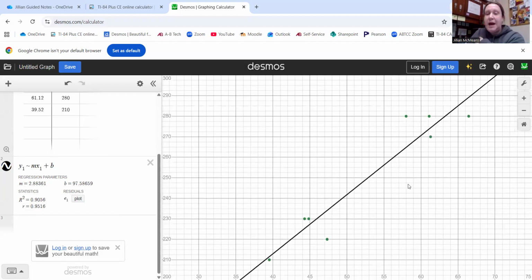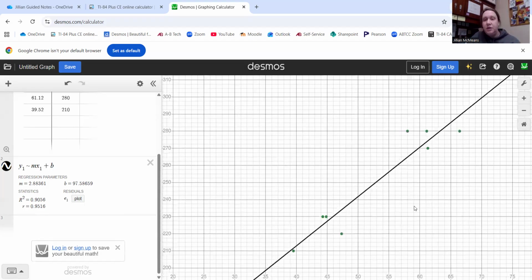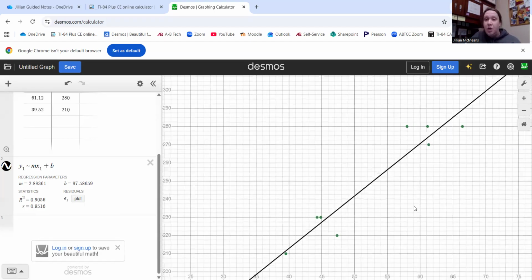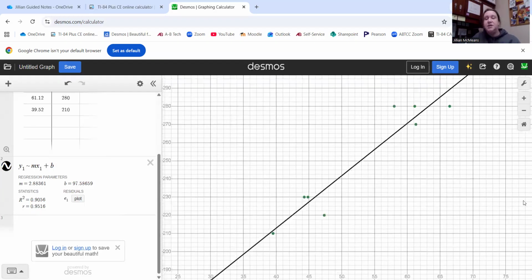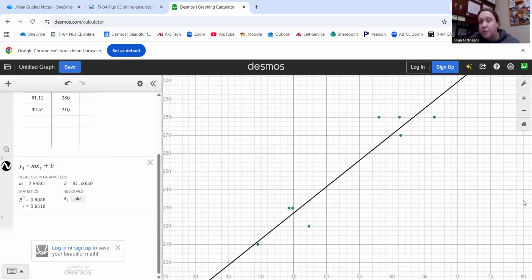And then once you do that, you can see your scatter plot now. You can still zoom in or out, and you can grab and scroll wherever you want. But there you can see your scatter plot with your line of best fit, and you've got your equation over here on the left. So there you have it. Let's go back to the worksheet. We've got one more question to answer.